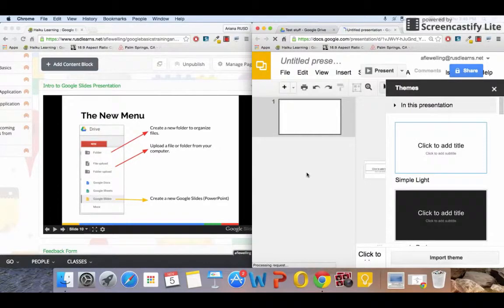And you don't have to split your screen. You can just open a new tab. I will keep the presentation up on the big TV for you if you need it to refer to. There's two ways you can do it. So let's just open a new tab and go to Google.com. Since you are logged into Haiku, you'll already be logged into Google Drive. And there's a big G within Haiku, you can click that too.